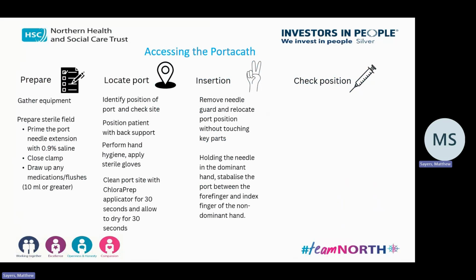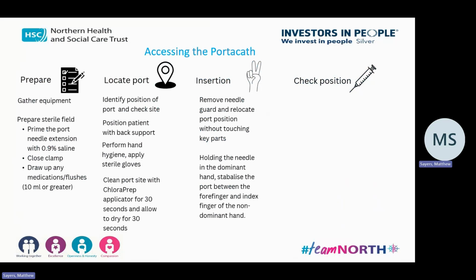So then you remove the needle guard and relocate the port, trying not to touch those key parts again. So this is where I suppose having your pointer of your Clinell wipe would just help you. So you're trying not to be squishing. Show a bad technique, Lisa, where you would be pushing all over the port. You'd be trying to identify it with the 2 index fingers. Yes, that's recorded, Lisa.